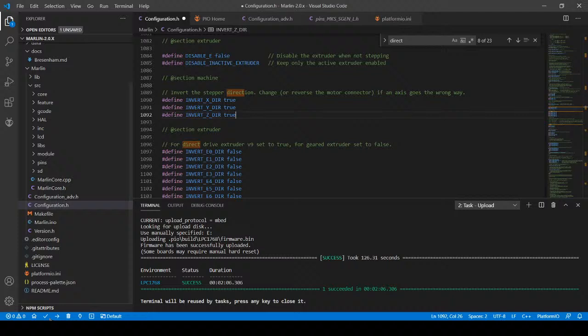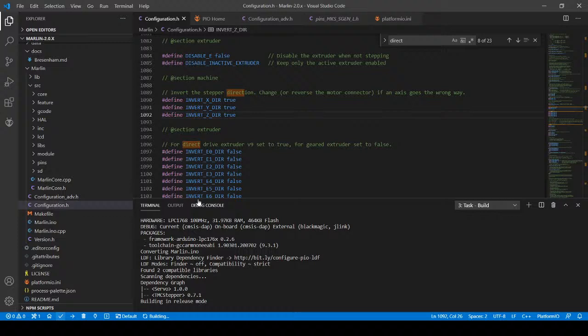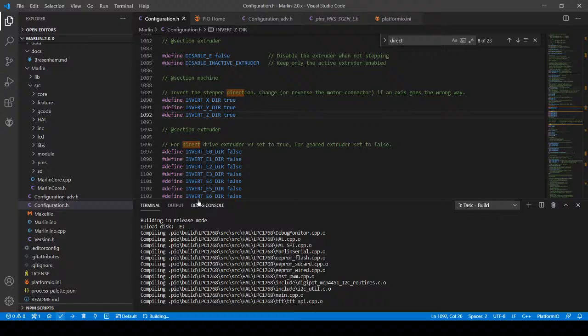And all we're going to do is recompile again. This time, when we go to actually center each one of the axes, we're going to center the axes on the actual bed, the X, and leave the Z where it is. Does anybody have any questions while this is compiling and I'm grabbing a chai here to drink?